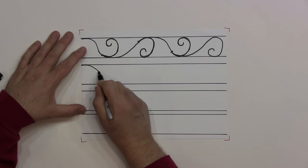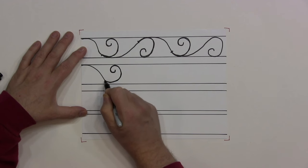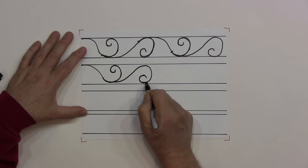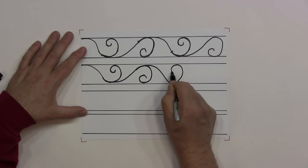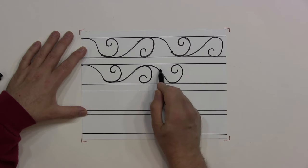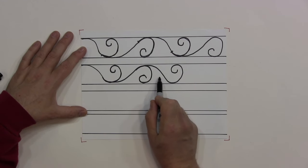Okay, so you're going to start here again, swirl up, backtrack around and up, come away and swirl down. Backtrack around, come away and swirl up. Now here's the thing. Notice that what I'm doing here is I am coming away when I do my next hook. That means I'm leaving space in here. Do you see that space?